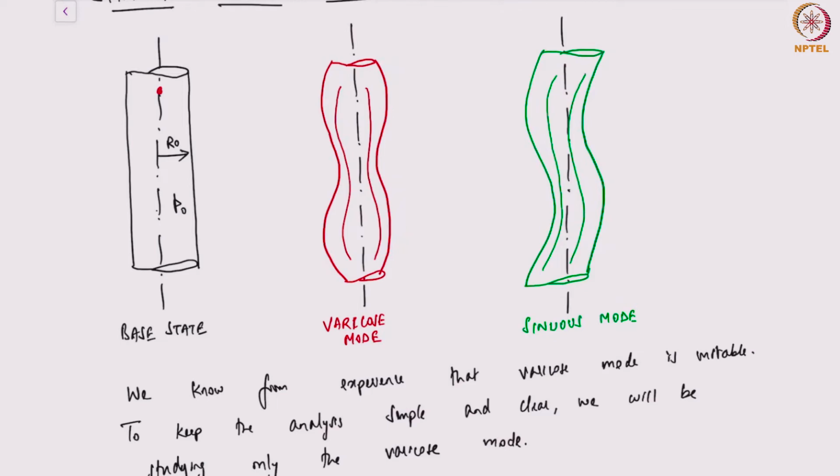Up and down has no meaning when you have gravity. In fact, you'll find in a variety of books and other sources that this analysis is shown with the filament horizontal, so it makes no difference. So the axis, we'll call it Z. Along the axis, the coordinate is Z.